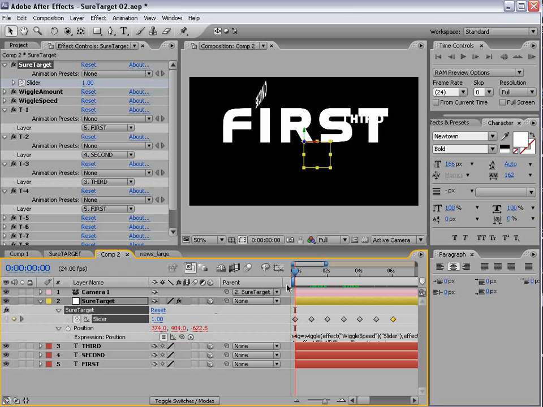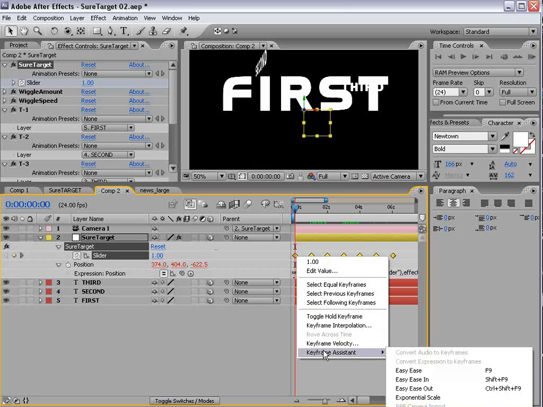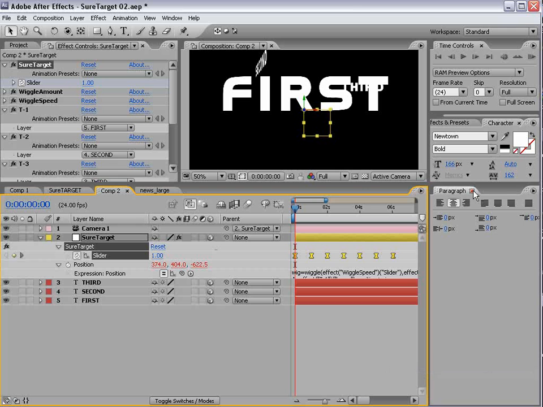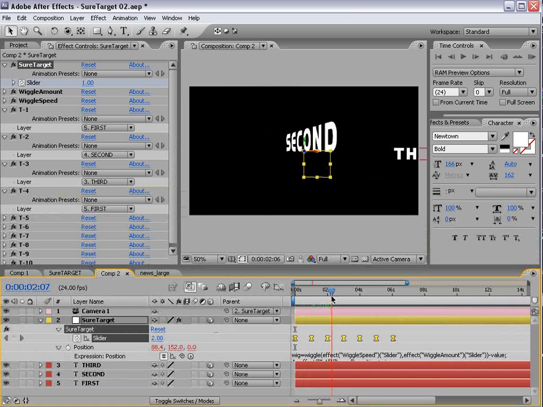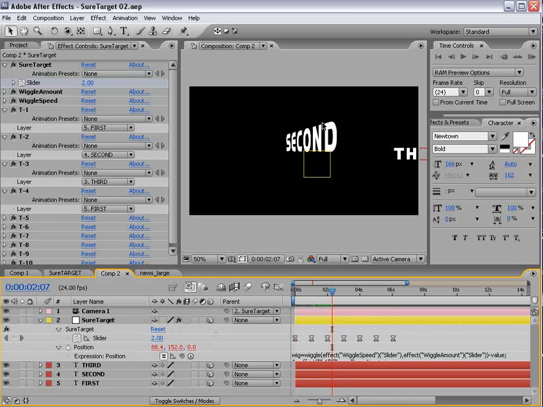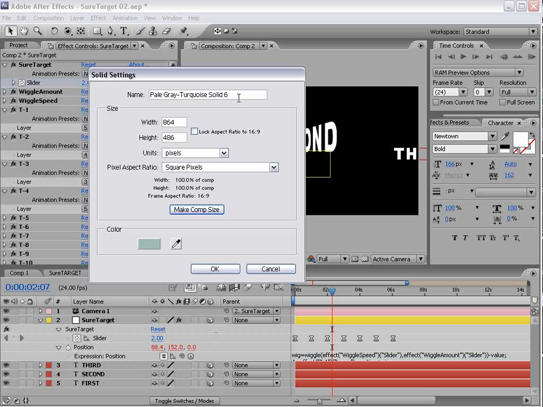So what we can do now with this setup is first select the keyframes, right click, and set it to easy ease. You can also hit F9, and that will make the animation between these layers very fluid, very smooth. I'm also going to set up a particle system so we can actually see the movement. We'll create a new solid, make comp size, and call this particles.